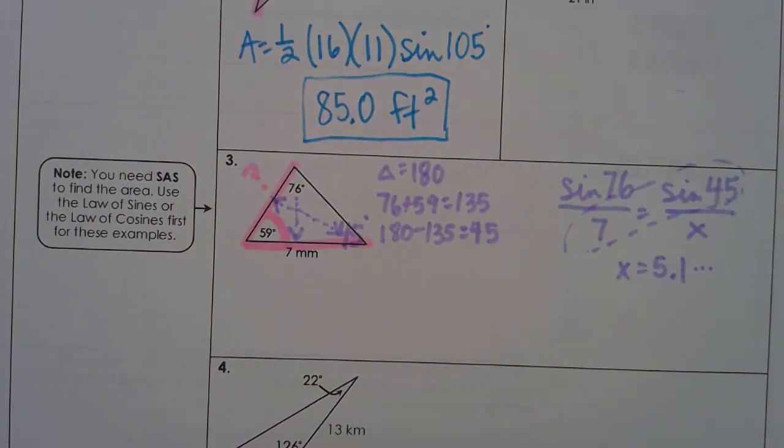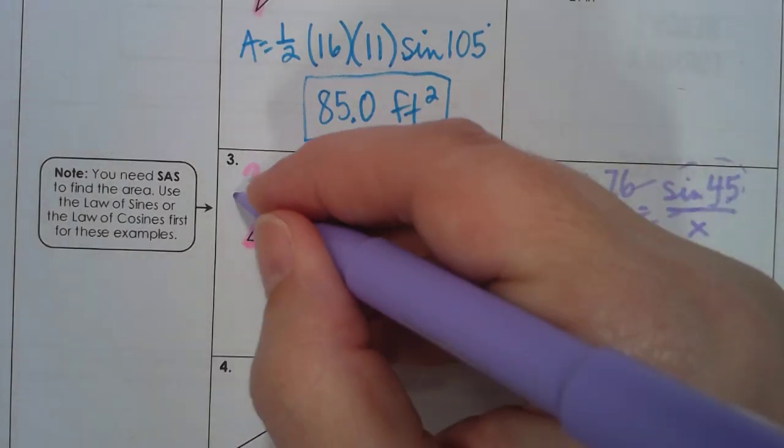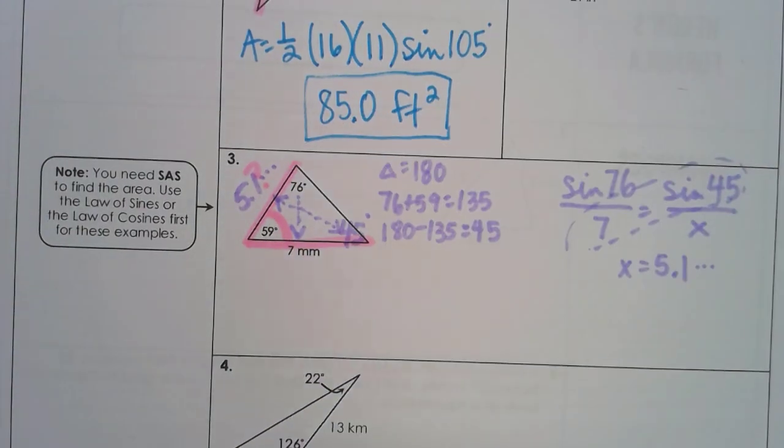Okay, and remember, it's important, again, most of y'all are going to be taking some sort of math class when you get into college, and it's likely that you're going to have to type your answers into a computer, and the accuracy matters, right? So this is not our final answer, so we don't want to round this answer. We want to keep that answer in our calculator with all of those decimals and use all of that so that we can round our final answer. Only round the final answer. So this is 5.1 something something.